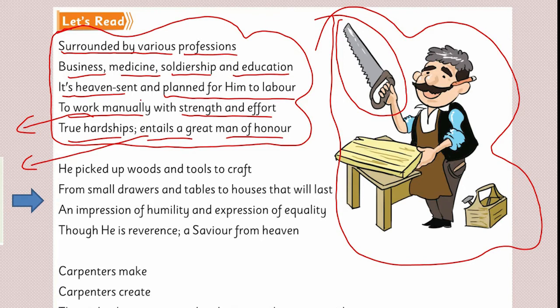It's heaven sent and planned for him to labor. But Allah chose, God Almighty chose this profession here for this man. He's a carpenter. He planned this for him, that he will be a carpenter and will create things out of wood for people. And he is sent from heaven, sent by Allah, to work manually with strength and effort.